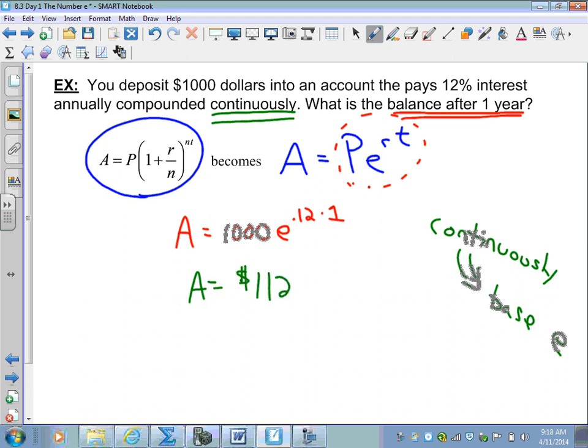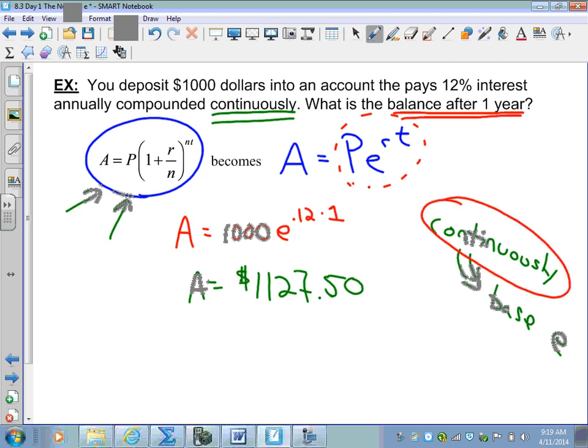Anyways, it's actually a little nicer using the number e than using this compounded growth formula. That's a little compounded interest formula, that's a little trickier to use. The PERT formula, the continuously compounded. Remember I said this word continuously. If you see that word, it's PERT. It's base e. Okay, let's move on here to another function.